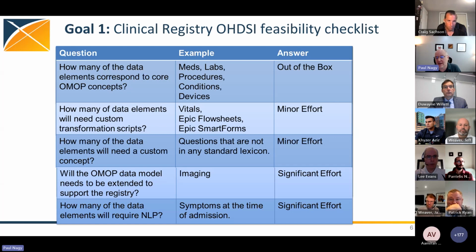Okay, so this is all exciting. You see the advantages of using OHDSI with registries. So now I want you to add into your chat, how many clinical registries are using the OMOP data model? And Patrick, I'm hoping you can tell me, I can't see the response. Let me know, what are we seeing for responses?